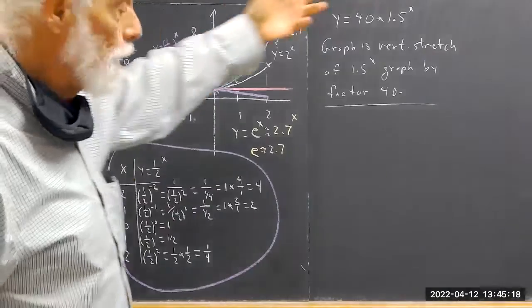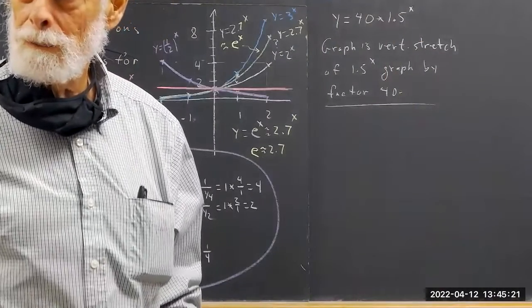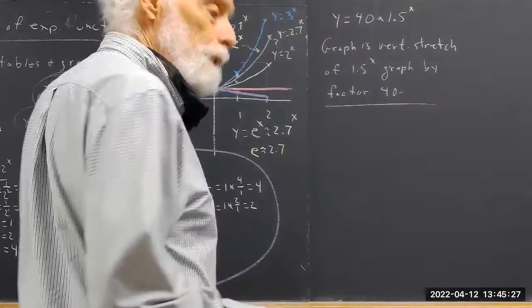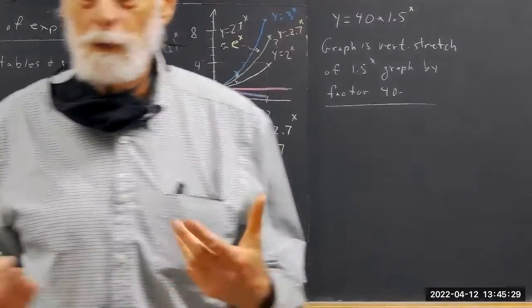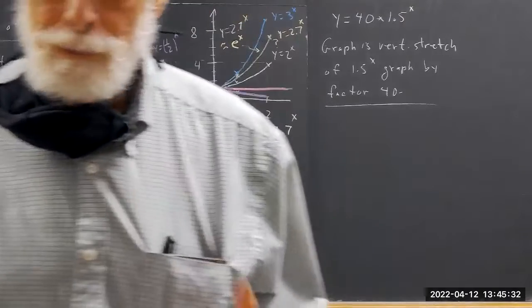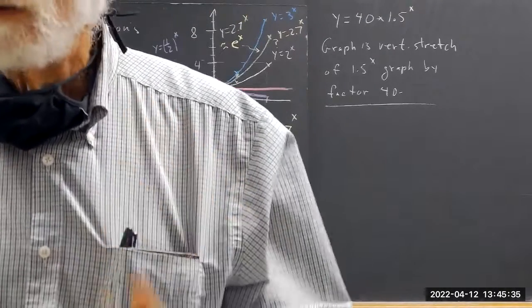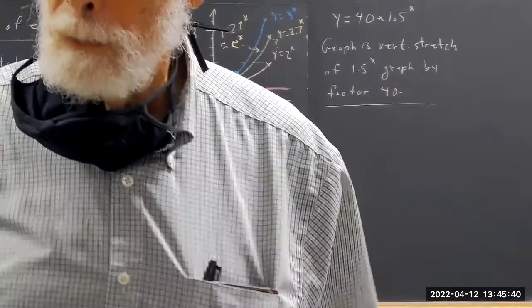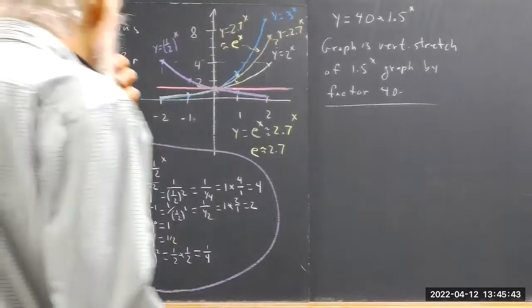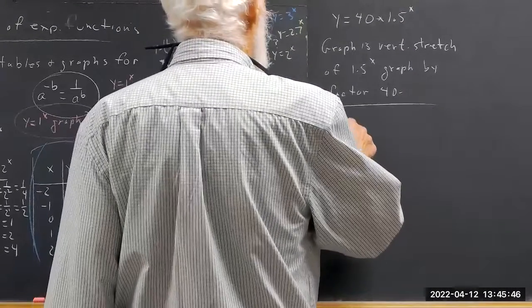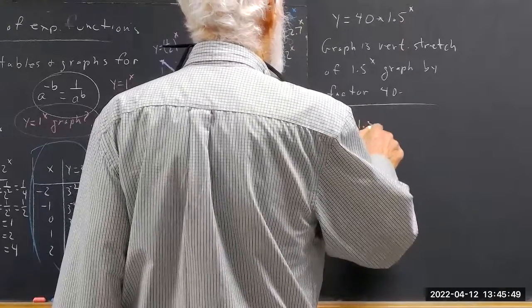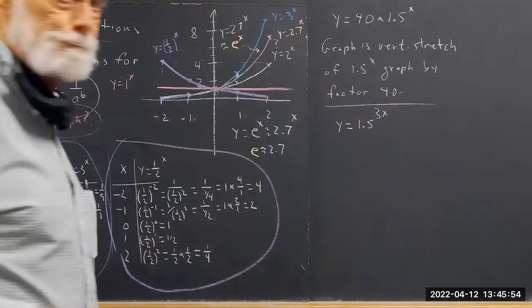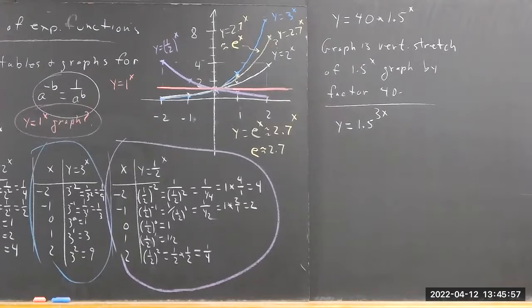Now we can do a horizontal shift, but we usually don't need to in an exponential function. But horizontal compression is kind of a big deal. Your text talked about horizontal compression. We haven't talked about it much in class, because if you get down to vertical shift, horizontal shift, and vertical stretch, it's a little easier to understand horizontal compression. So let's say you've got y equals 1.5 to the 3x.